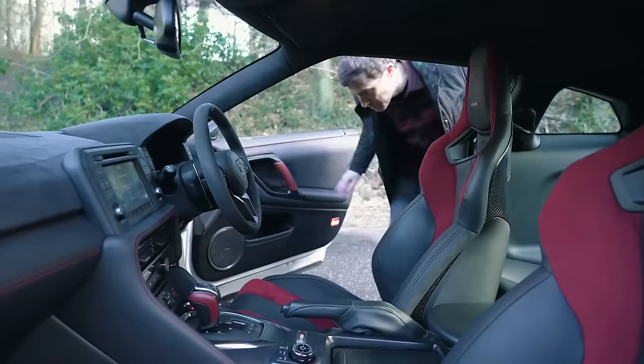I can't quite get the seat low enough to stop the buffeting at the top of my hair. It's like the wind just whizzes off the top of the windscreen and my hair's just going like crazy. I actually find it quite pleasant. It's a bit like having a head massage. But I'm gonna look a little bit disheveled after this. The thing absolutely flies.